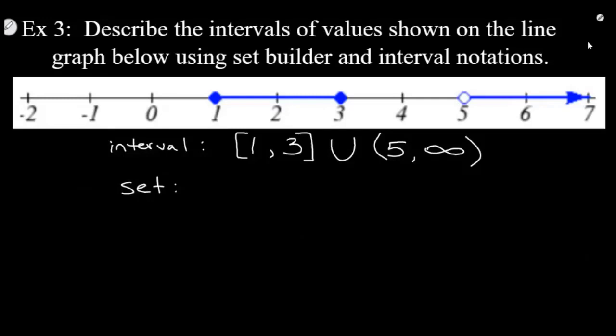Now, what do we know about set notation? We always start out with the brace, right? And let's just say again that we're using x's. So we really always start out with this every time, unless it's a different letter and then we use a different letter. But does that make sense that every time we start out with that? Now, we've got two different intervals. We're going to have an or in between them.